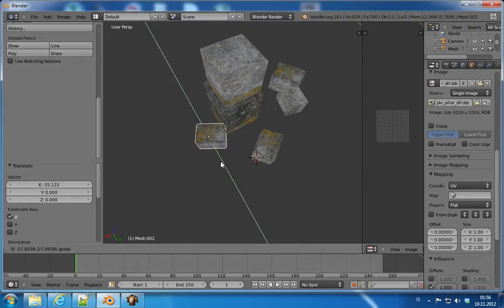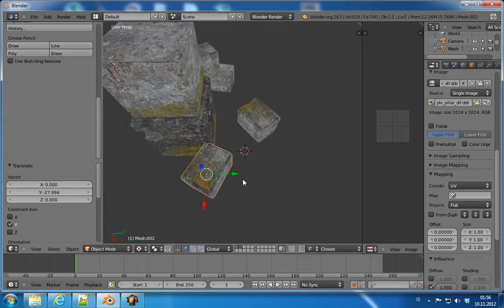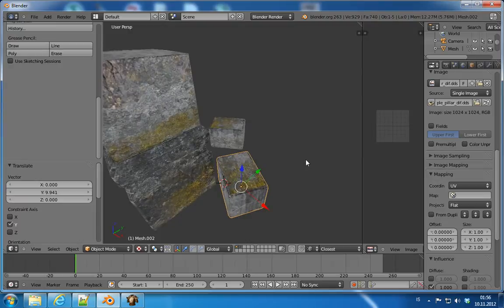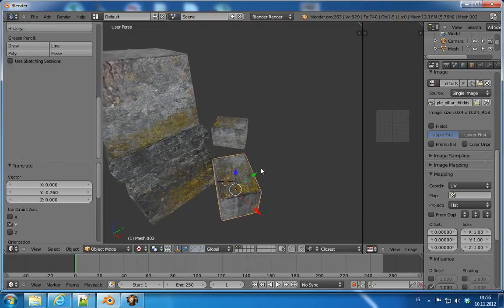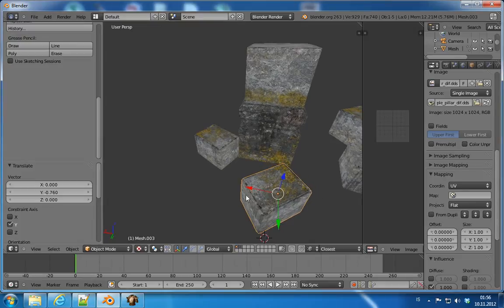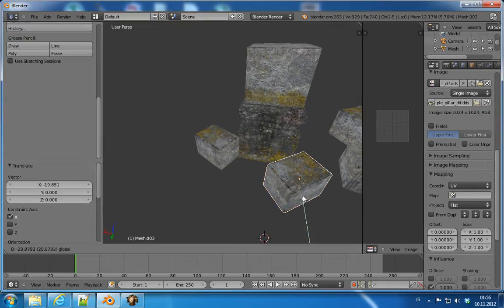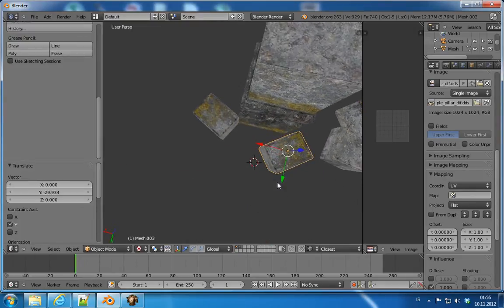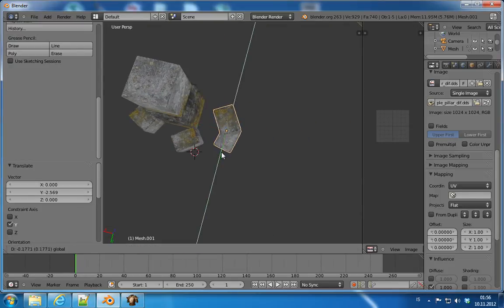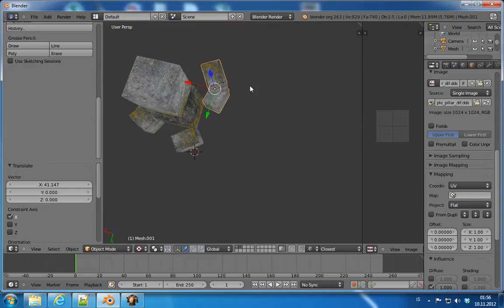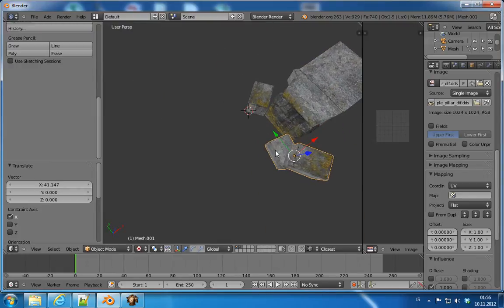So I'm going to bring this stone over here, something like this. Take this stone, place it here, like this, and bring these stones something like this.